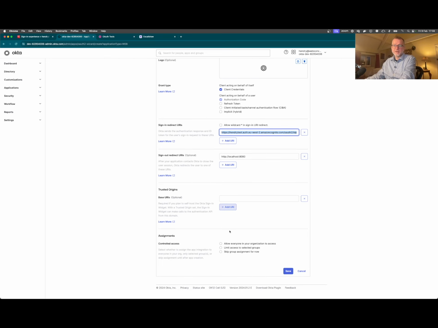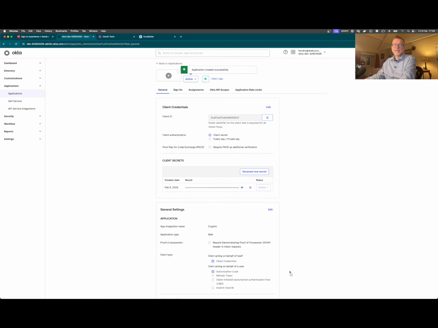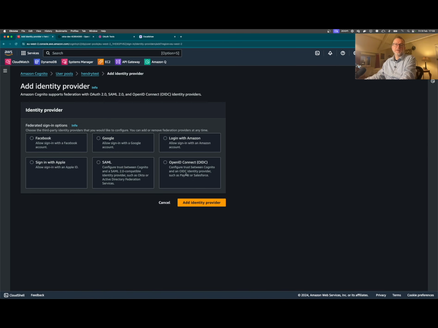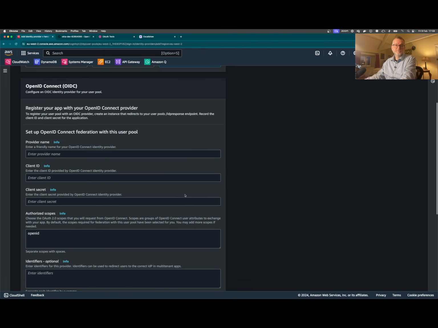This is a speed run after all. We can skip this and then we can go save. All right. So we now have the client ID and the secret that we need to configure the identity provider with. So click that. And then we go Okta.